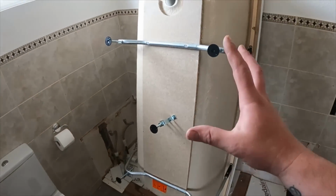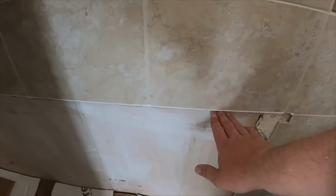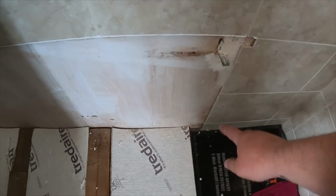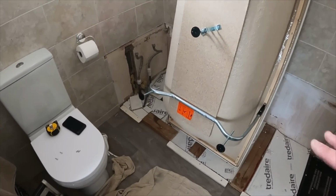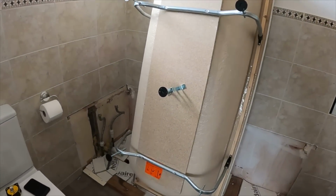Put the handles on. Then what I'm going to do is put the bath into position without the taps and waste in, so I can get the levels and we can get it jacked up so it sits perfectly where the other one was. Then I can mark underneath, get the battens across the bottom. I'll probably reuse them anyway. But get the battens around the back, make sure the legs are all right, get it all levelled up, locked in. Then we can whip it out, get the taps and waste in, and start getting it fitted.